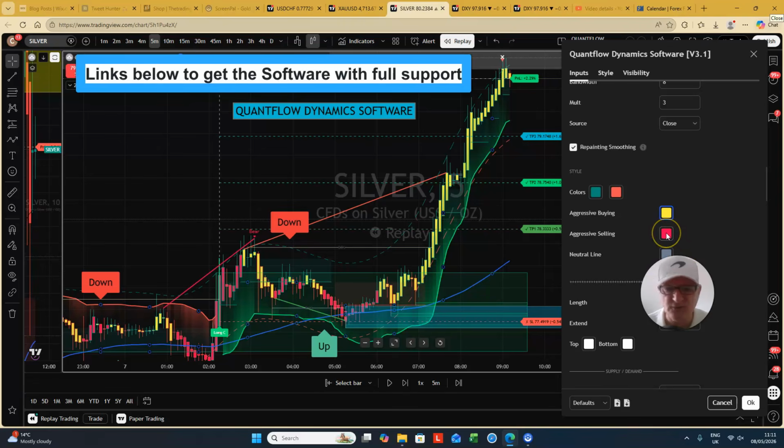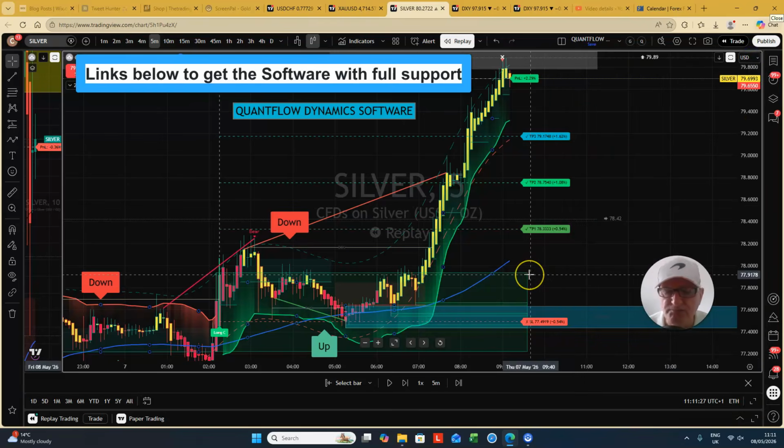And of course, the red is for aggressive selling. So this button here tells you when there is aggressive buying, when the volumes are really going up, and aggressive selling when the volumes are going up, but the price is going down. And grey seems to me just means neutral, not ready to take any action yet. Let's keep it for that for the moment.